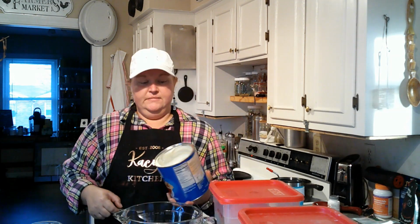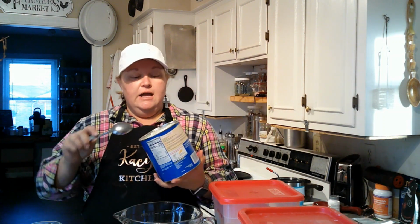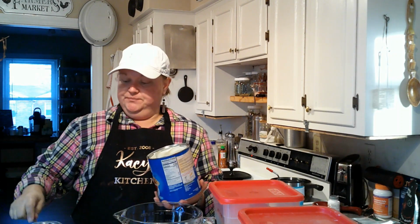But for now, we're going to make our cornbread, and you can either spray it with non-stick cooking spray, or you can do the way I'm going to do, and I melt my lard that I'm using in my recipe in my pan, just like I do for the biscuits. So this is how you do it. Now don't forget, you can use lard or some kind of shortening. A good heap in here is about a half a cup.